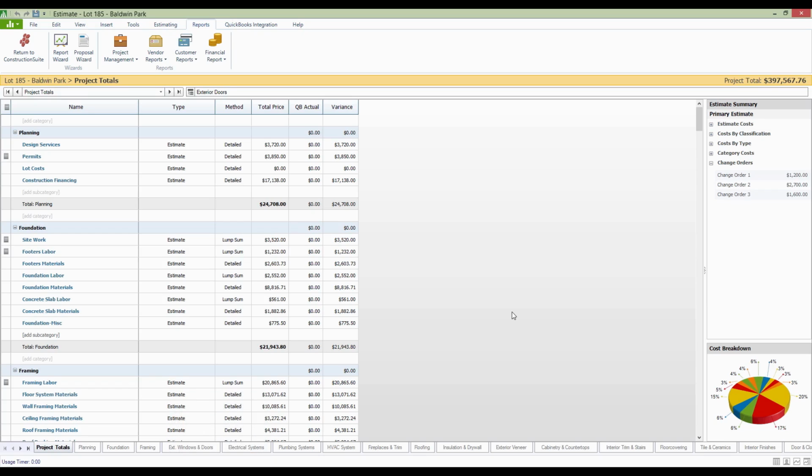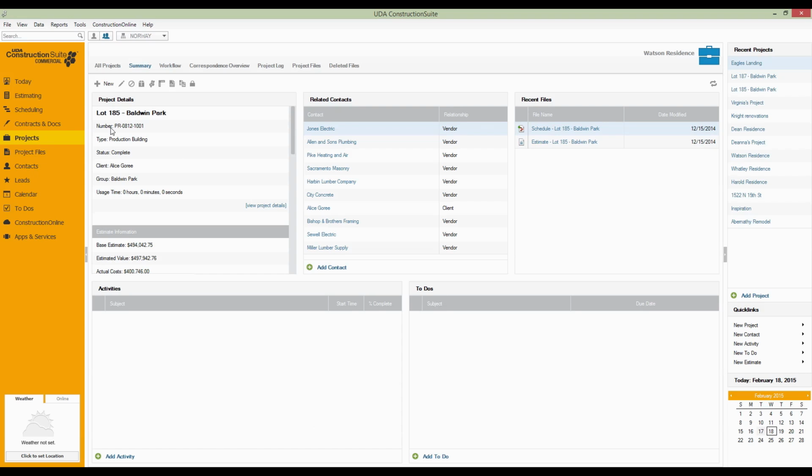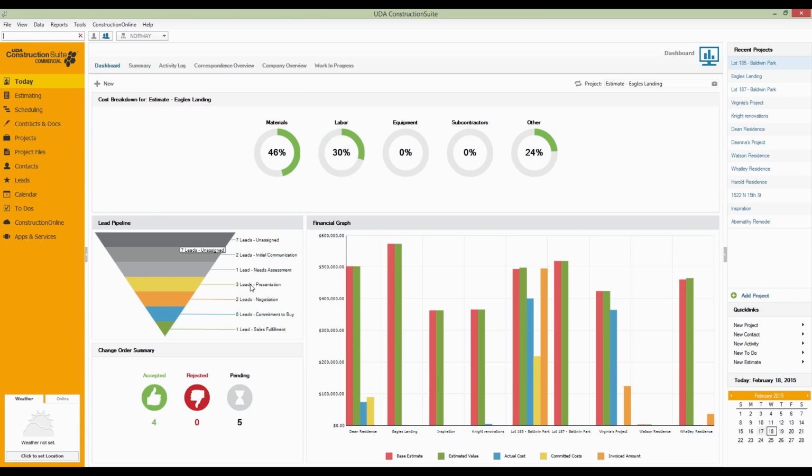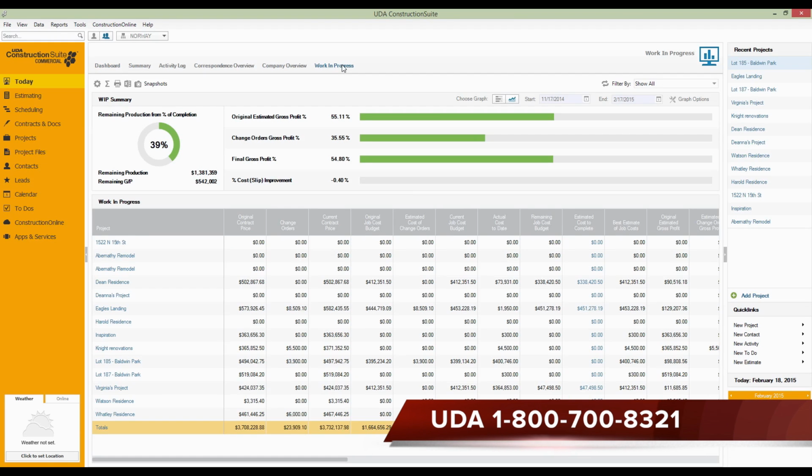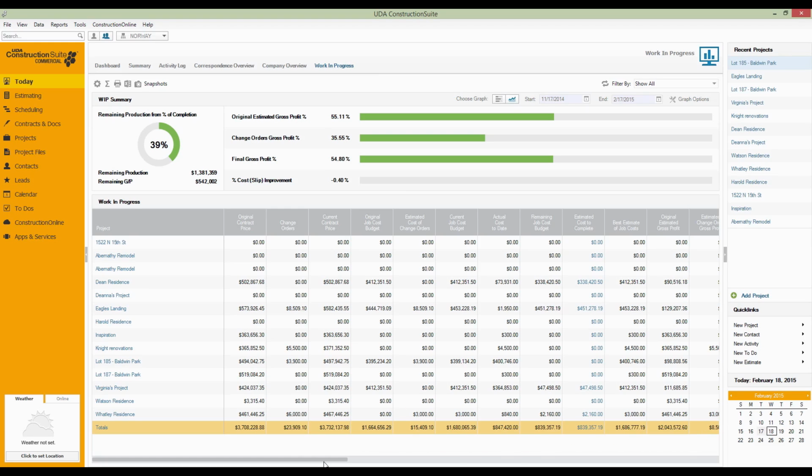So at this point, we've put some information into this estimate, we've saved the details, we've imported some actual costs and things like that, and we can come back and take a look now at this information showing up not just back on the Today screen in the financial graph, but also on the work in progress report. This work in progress report is going to show us a lot of similar information to this based on what we've put together just now in ConstructionSuite and QuickBooks, or across several of our jobs.